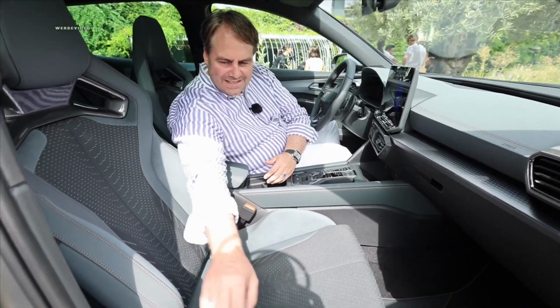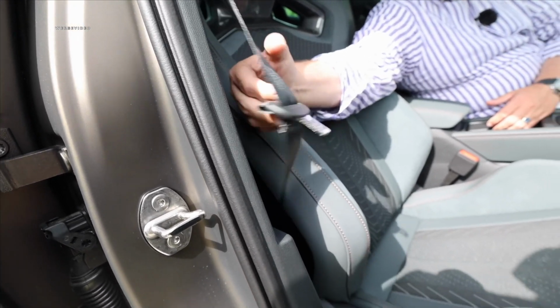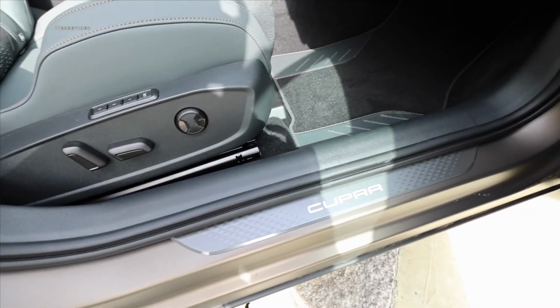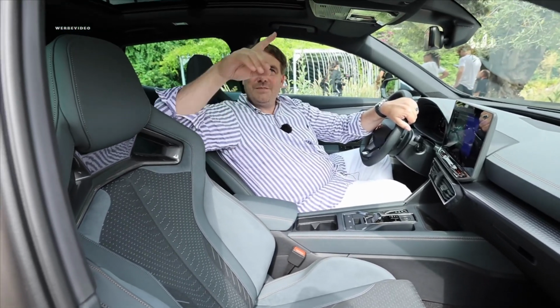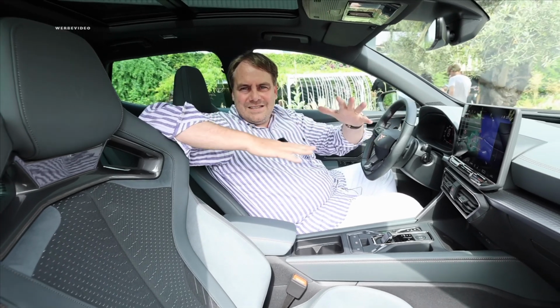And here, the door entry is really hardcore plastic, up to the seatbelt buckle, which might rattle surprisingly often. So I have to say, by the next model update at the latest, there is still a chance to improve a little bit more here for a better experience. And while we're on the topic of Dynamica, an Alcantara roof lining as an option would have been really cool. I somehow overlooked it in the price list as well, but it's probably also a bit due to the price range and size of the vehicle, right, Stefan?